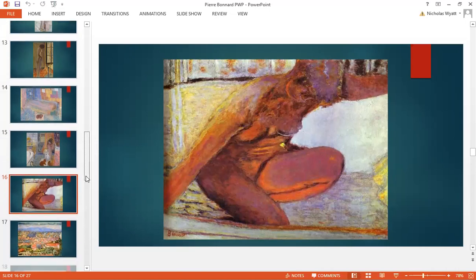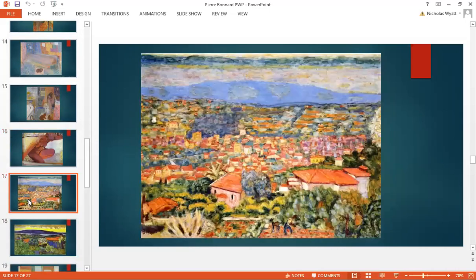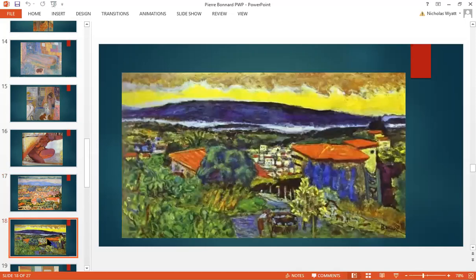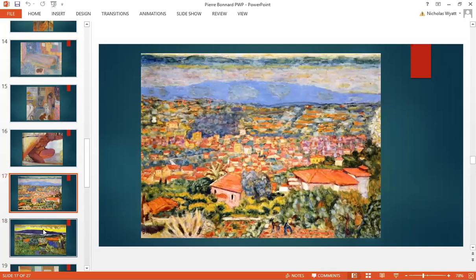Bonnard made landscape paintings in the south of France. This is Le Cannet, I think probably the view from the terrace of his house, and he's looking across at the Alpes-Maritimes. But again, you squint your eyes, virtually no tonal difference in that painting. It's all done through colour. And even the larger areas of colour are not just flatly painted, they're interspersed with other smaller broken bits of colour.